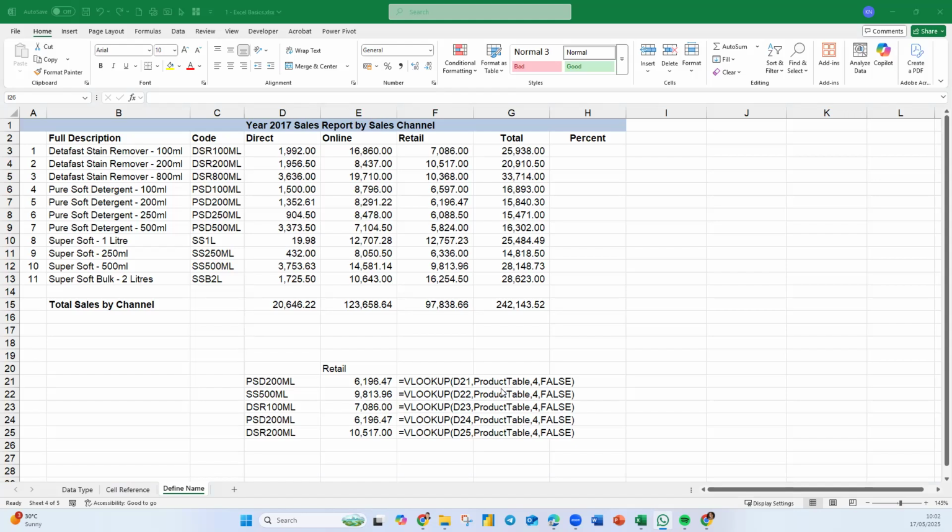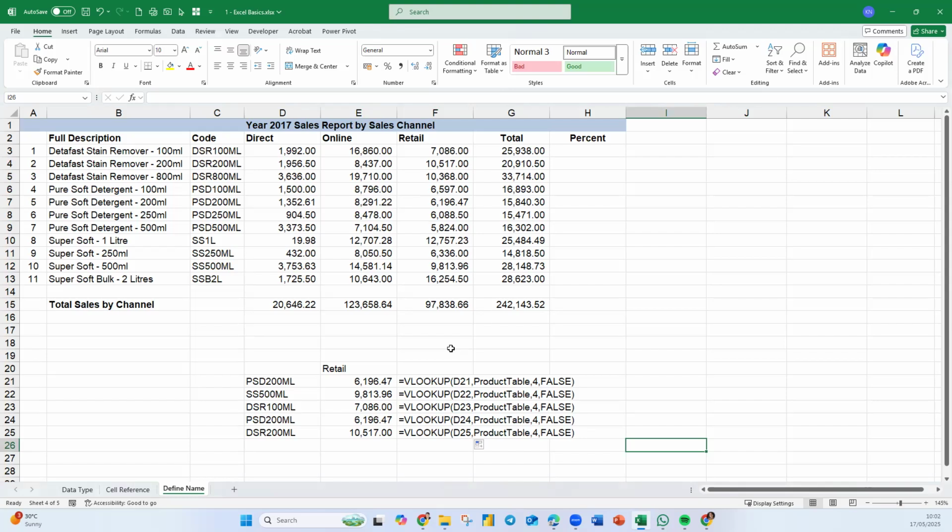Whenever you're dealing with VLOOKUP, the table now has a name, so that you don't have to worry about pressing the F4 to lock it anymore. Thank you, Pei. Any question?